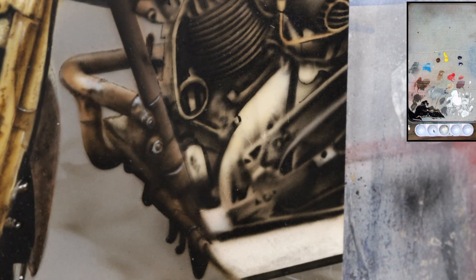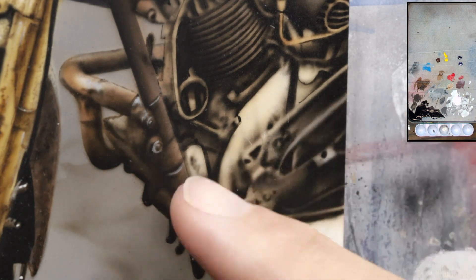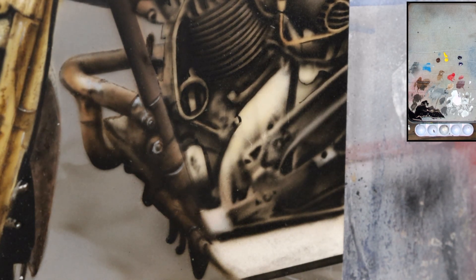We're kind of homing in on this thing now, which is exciting. I've got it all blocked in with all the dark areas roughly put in. What I need to do now is there's a lot of patina that needs to go on — the running board, the controls — things like that need a little bit of patina before I put the details on. The details are really the last thing and will tie it together. So that's the plan of attack.